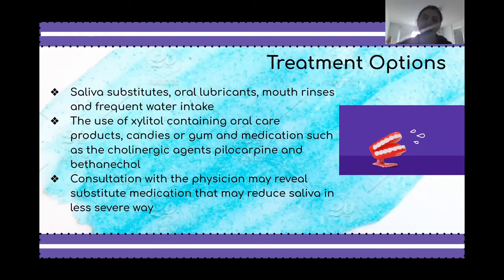Treatment options: salivary substitutes, oral lubricants, mouth rinses, and frequent water intake will help a lot. One of the products is xylitol. There are several types of that product, but it's really good to mention that usually people take about 6 to 10 grams daily, no more than that, or they will have GI side effects.